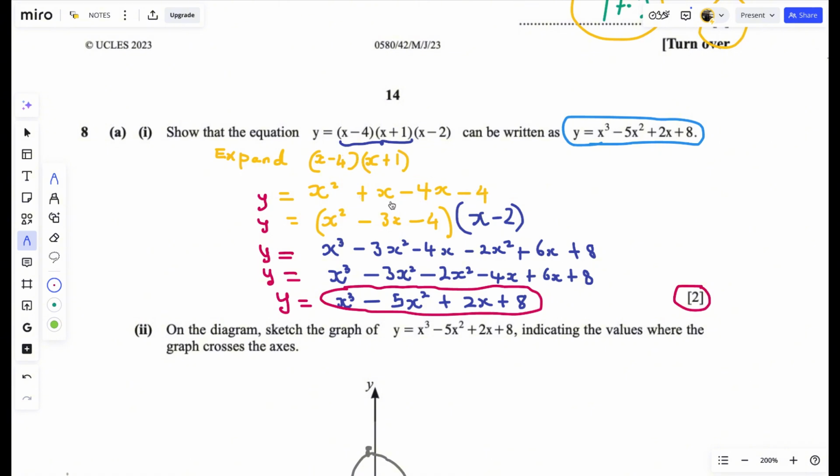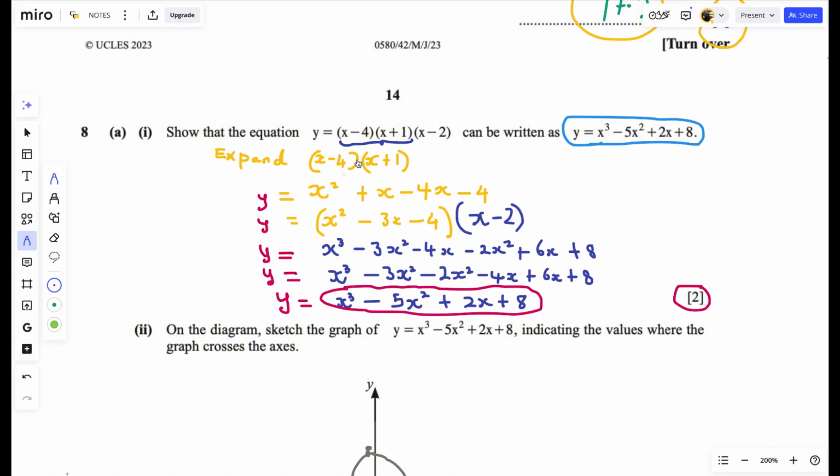So we collect like terms: plus x minus 4x. We still have to simplify this a little bit. We write down x squared, then plus x minus 4x will give you minus 3x. It's like you have $1 and you owe someone $4. If you pay the person with the $1 that you have, you're still owing him $3. So plus x minus 4x gives negative 3x. Then you bring down the negative 4.